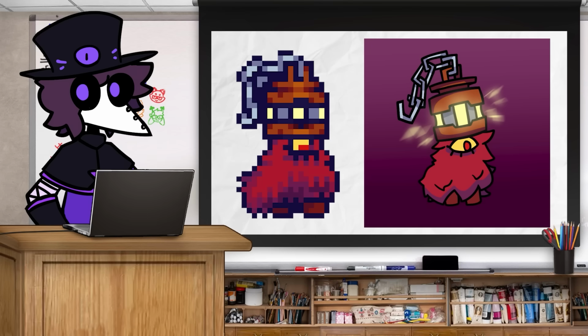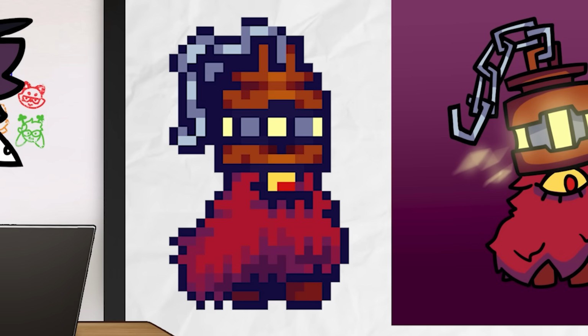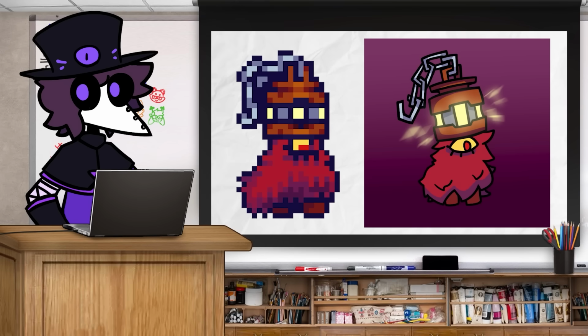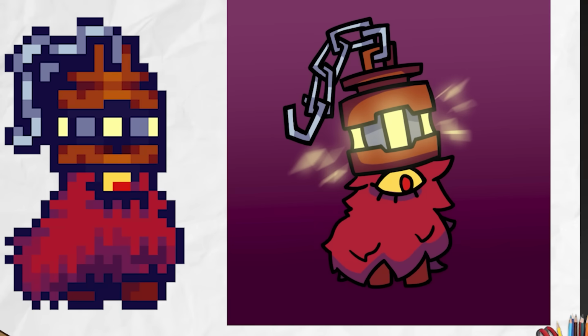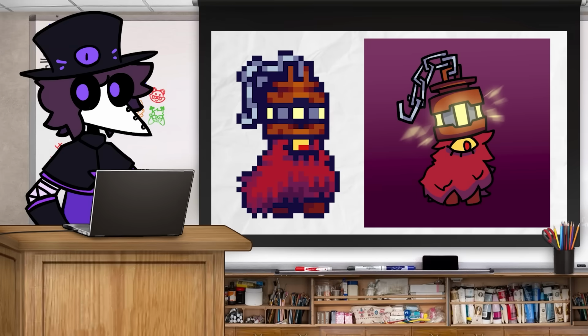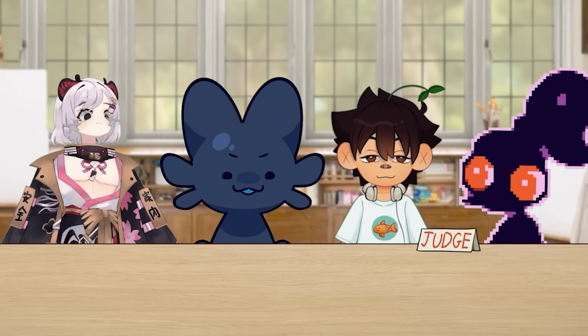I saw the original design and I'm like, it's probably a knight helmet or something, but I could not stop looking at the eye. So I kind of did my design just based off the eye itself. And I was just like, yeah, he's carrying a bomb, I guess, and he throws it. Okay, Monitor, let's see yours.